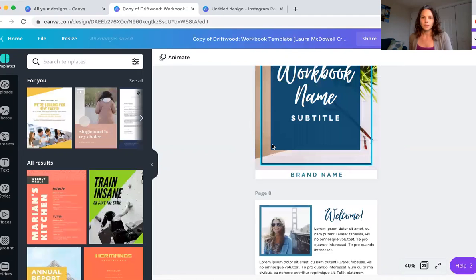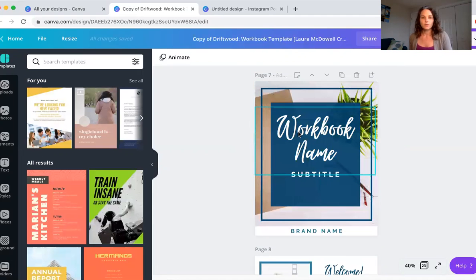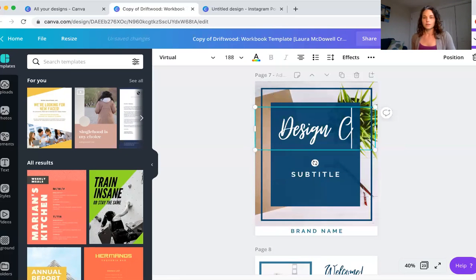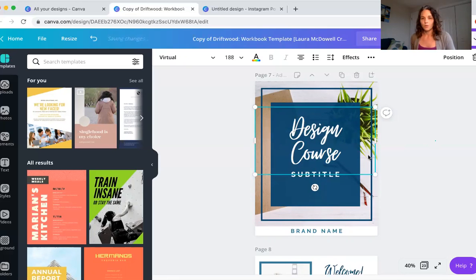We'll go to this one here. And let's go ahead and change the name, all right? So let's call it design course. Let's say that I'm going to have a design course and I'm going to offer a workbook that goes along with it.